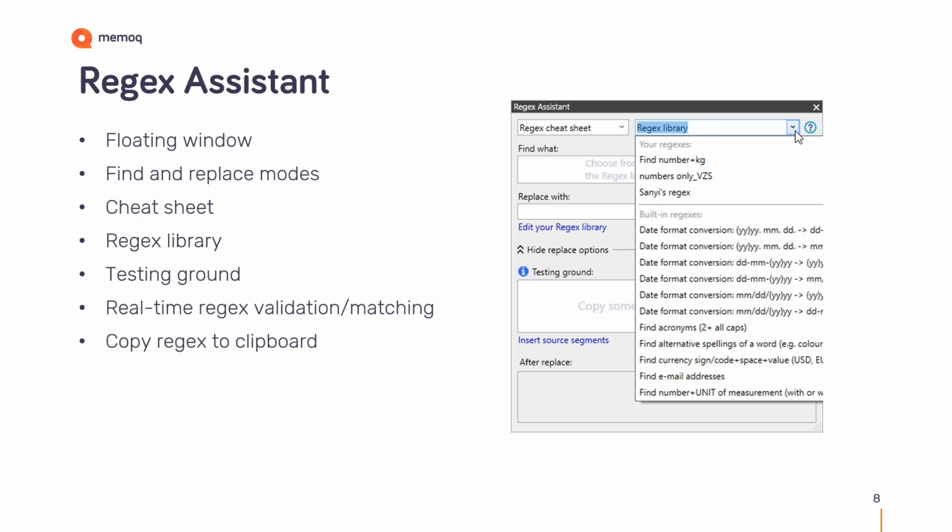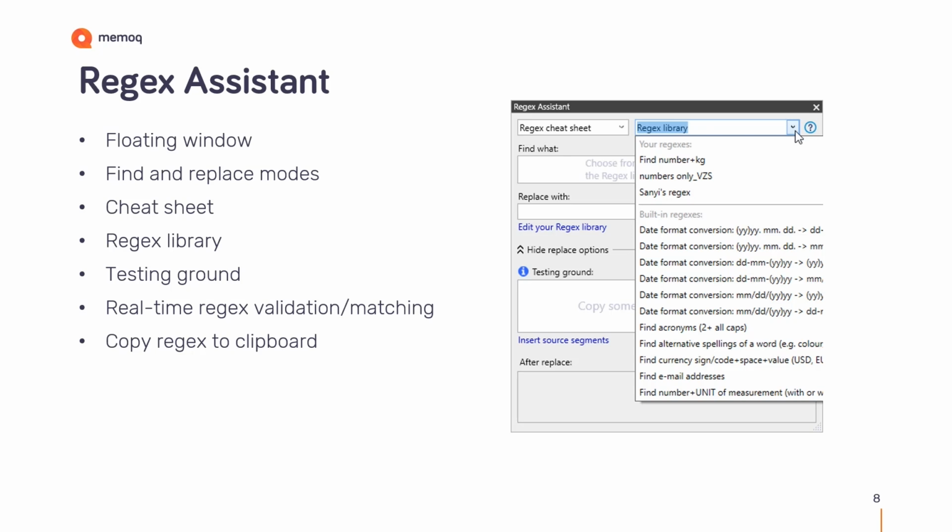The built-in regexes come with the installation of memoQ, which allows us to change them if we have requests from users to replace or remove or add new regexes to the built-in library. Your regexes, however, is the list of custom regexes that you create.